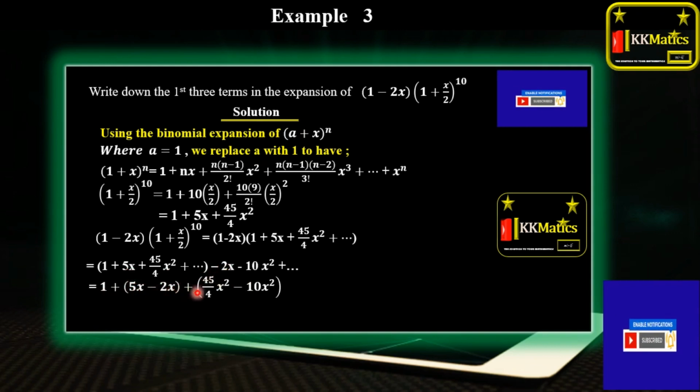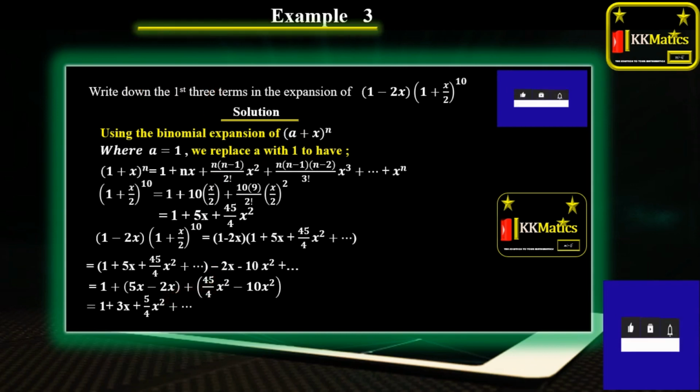And then we do the same for that one also. For 45 divided by 4, we'll multiply to x raised to the power 2, and that is down to this one too. As we see on your screen, that leads to this answer. So 1 plus 3x, so 5x minus 2x is 3x. And this expression gives us 5 divided by 4 multiplied to x raised to the power 2. We don't want to continue with the next terms because the question says we are to write down the first three terms of this function. So we've done that, and voila, there it is.